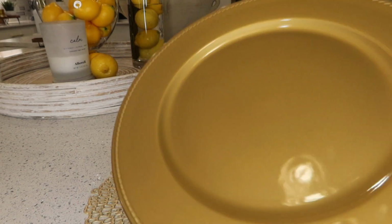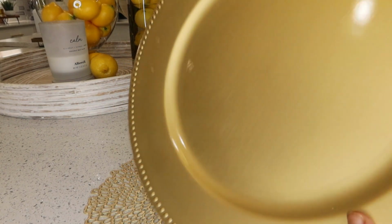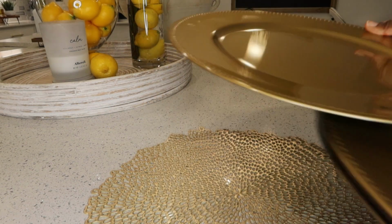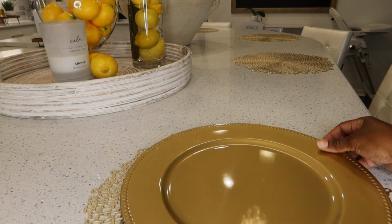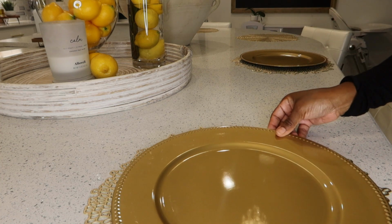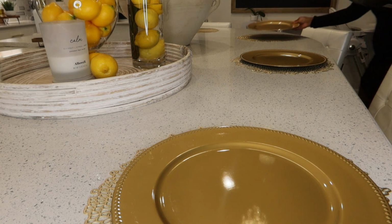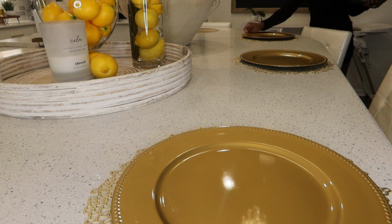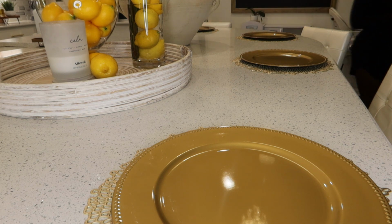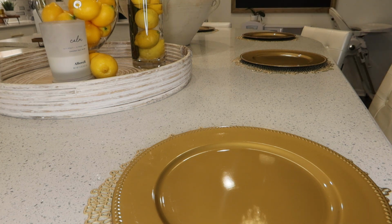You know that we had to bring in those gold chargers that everyone is obsessed with. They are very popular during the winter months, especially around Christmas time. And you can get these gold chargers over at the Dollar Tree. However, I did a little splurge and I got mine at Hobby Lobby because I felt like they have a few less blemishes on their chargers at Hobby Lobby for just a few more pennies.